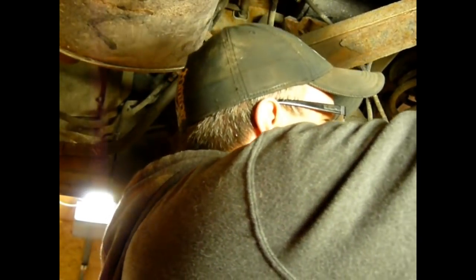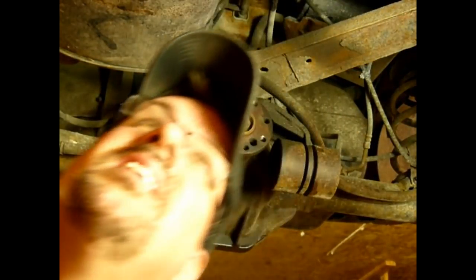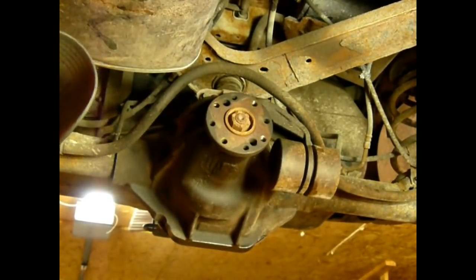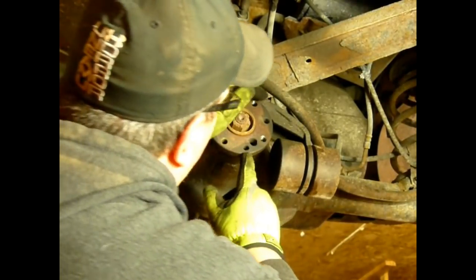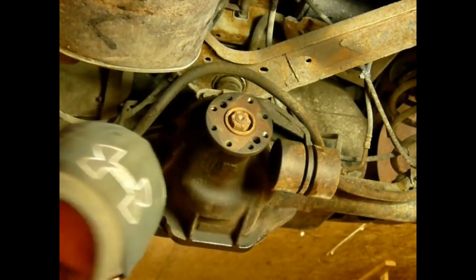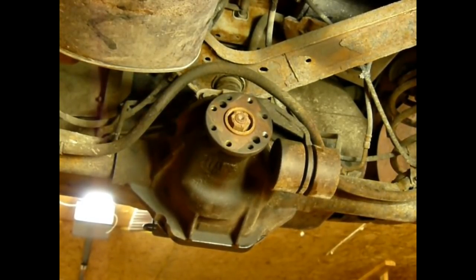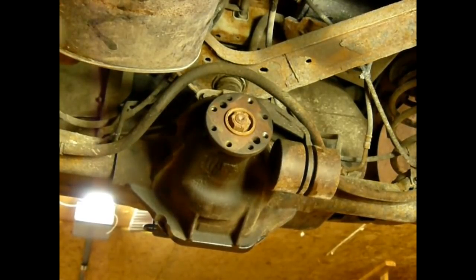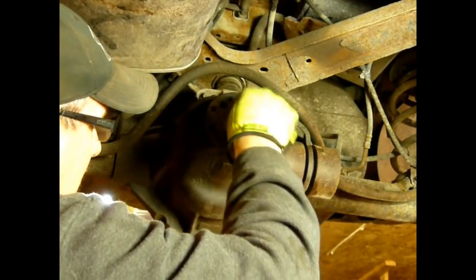Got a bungee cord to hold this off to the side. If you pull it out, you might lose some fluid out of the rear of the transfer case, but I don't need to pull it out, so I'm just going to move it off to the side. Let me go grab a socket that fits that. Millimeters.